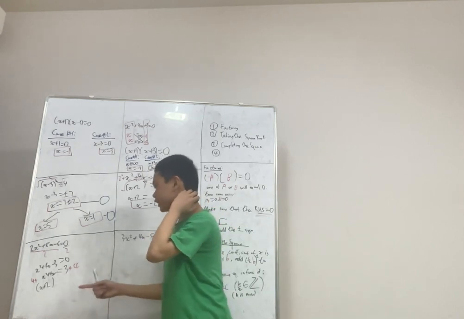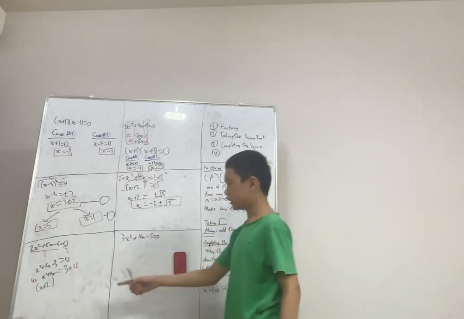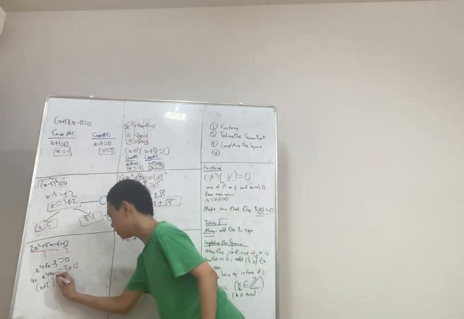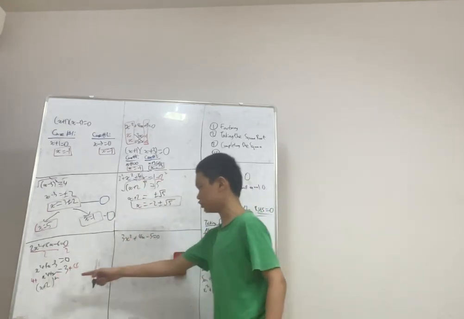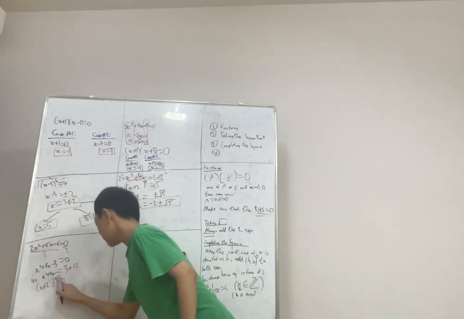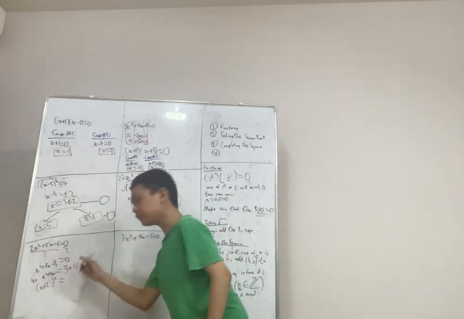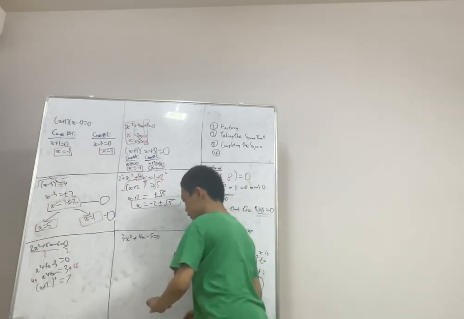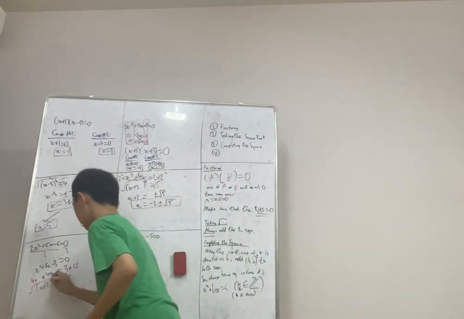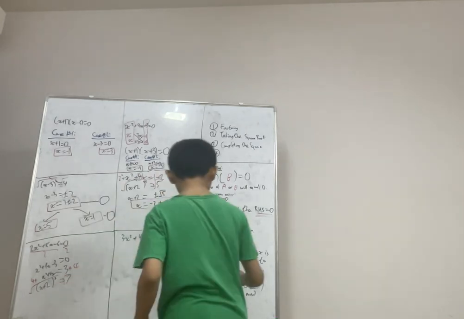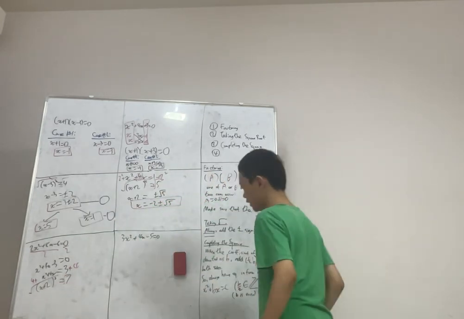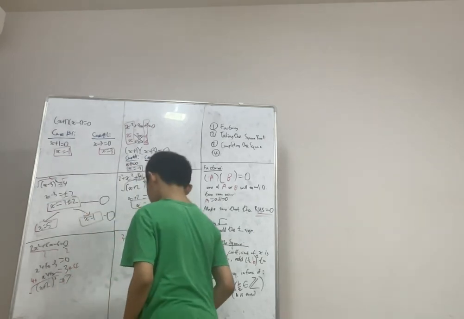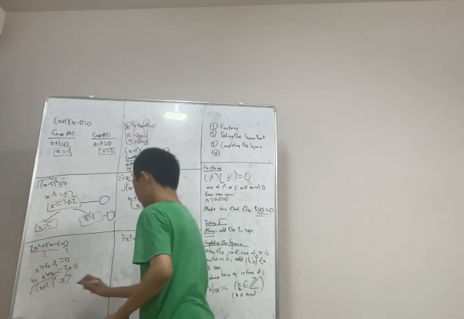So remember that half of b will be one of the factors in the square. So in this case, I just wrote x plus 2 squared, because half of 4 is 2, so x plus 2. And square that, it will equal 3 plus 4, which is 7. And then what we do is we take the square root on both sides. As always, remember the plus or minus. Then what we must do is these two cancel.